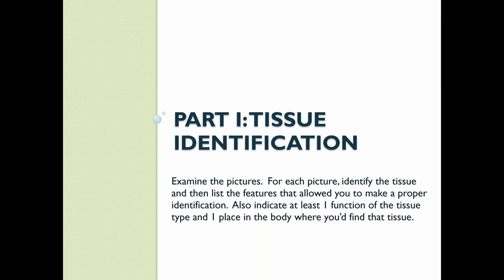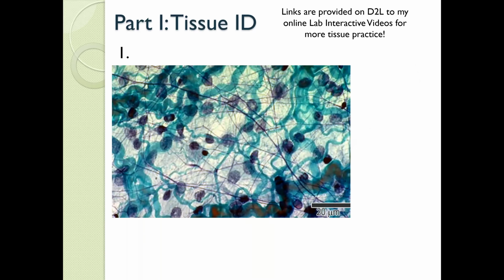find that tissue. Now this is more actually to help you with lab, where you do have to identify slides of tissues, but this will also help you in lecture for reviewing various characteristics of the tissues as well as their functions and places in the body where you can find them. So number one is this picture.